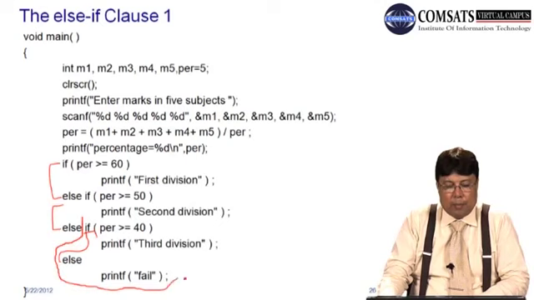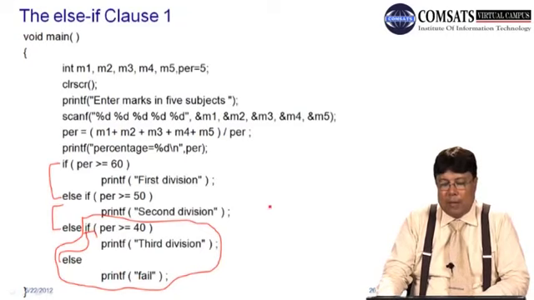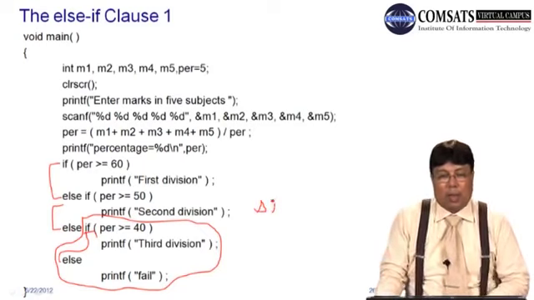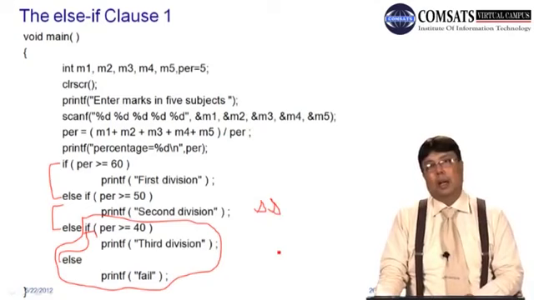स्टेटमेंट बन गई. If percentage is greater than equal to 40, print third division, else print fail. ठीक है, और बाकी हमने इसको लॉजिकली कंबाइन किया. जो इसका काम था, लाइक वी हैव टेकन इट विद द लॉजिकल ऑपरेटर, एंड ऑपरेटर के साथ जो हम काम ले रहे थे वो हमने एल्स इफ से काम ले लिया.